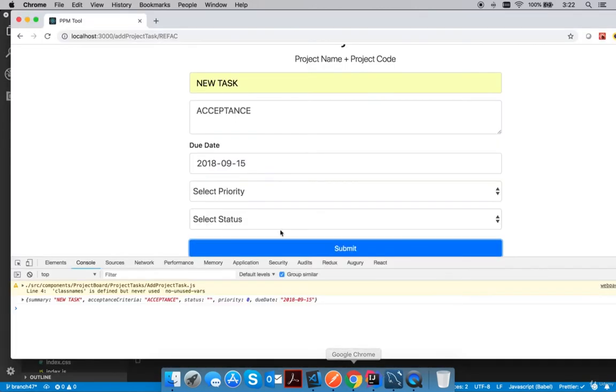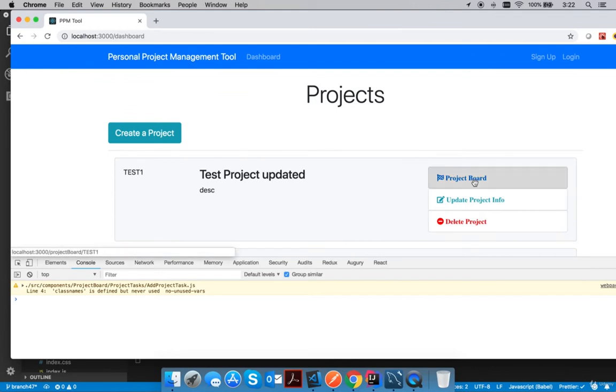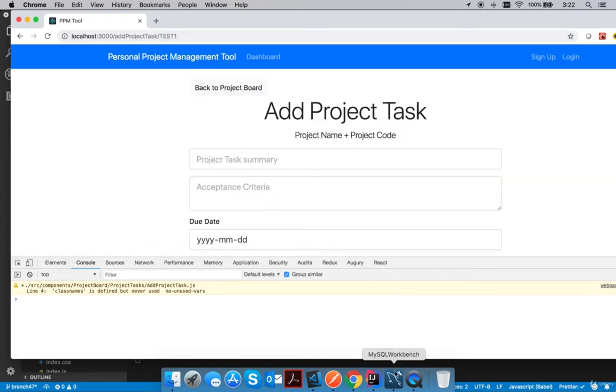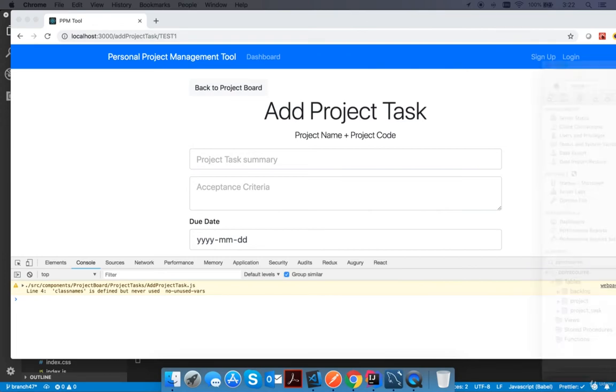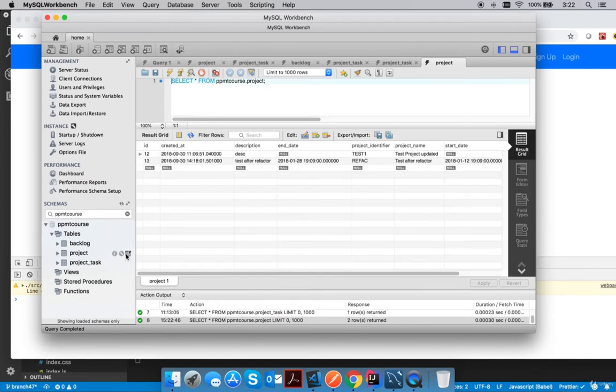before I even continue, I'm just gonna go back to the dashboard. I am going to the project board of test 1. I am going to go to the create project task of test 1, right? And I am going to go to the database, and I am going to make sure that everything is there, just so you guys know that this is not staged in any way, shape, or form.